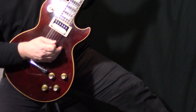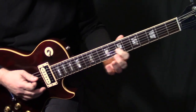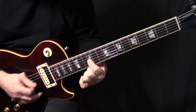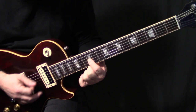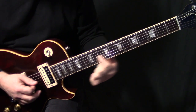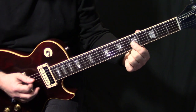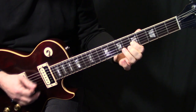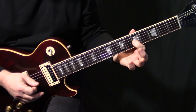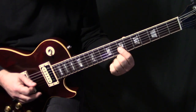I'll turn the delay off while we do this. Okay, so we're in the key of D, and we're basically going to be using these notes. It's like the D major scale. On the G string, right? And then he's using that C note there. So technically you'd call this a Mixolydian mode, because that seventh is flatted, right? Instead of having the major seventh. Anyways, that's not really that important.